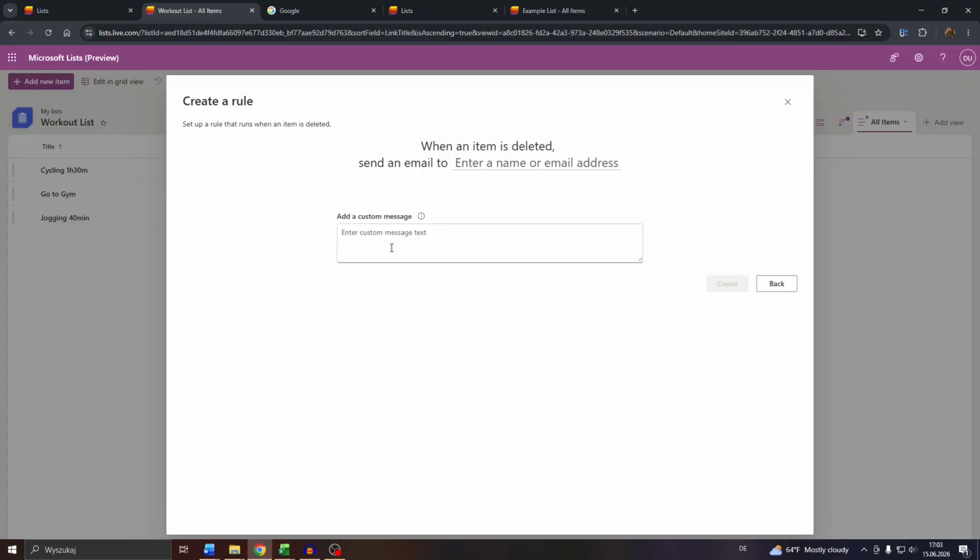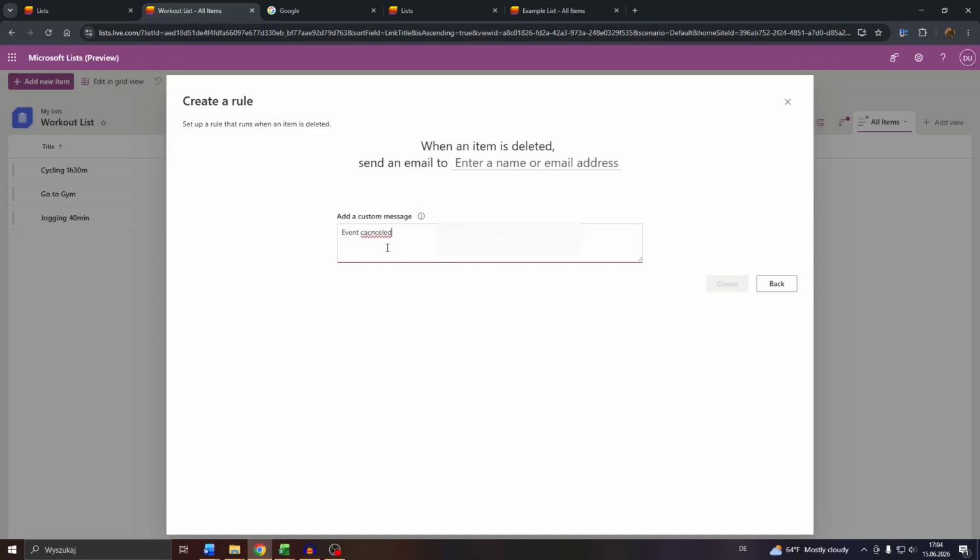So what you want to do, guys, is, for example, create a custom message here. And you can also enter the email addresses here from that list. Click into that list and you will see, for example, these options: created by, modified by, and also the invited users below. And here you can create a custom message, like, for example, event cancelled or something like that.